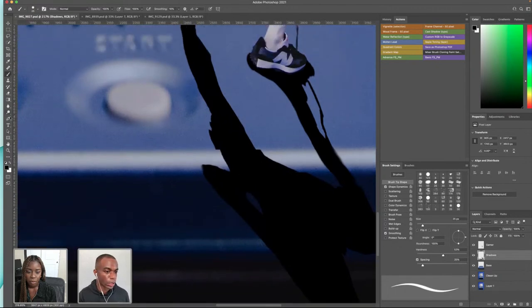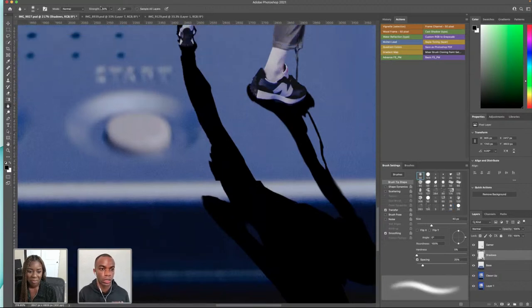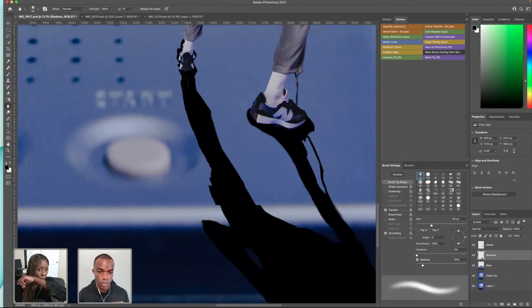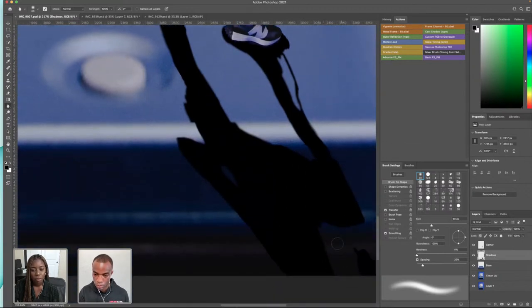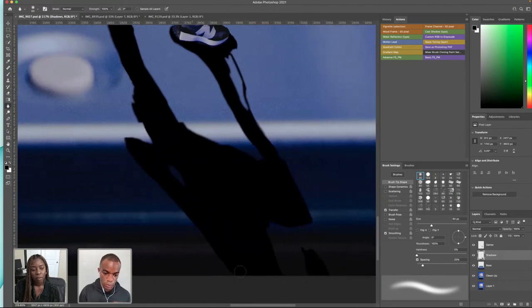And then we're going to get the blur brush and put it at full power. Essentially, I'm just blurring the corners or the edges of the shadow so they don't look so sharp. It's kind of repetitive. You're just grazing it. I don't know if you can even tell on the screen. Yeah, I can see it a little bit. Really what it's doing is just blurring the edges so shadows aren't that sharp. Do that a little bit longer. Kind of go fast at it. Need a few more strokes and then we'll blend it down, but it already looks much more like a shadow.